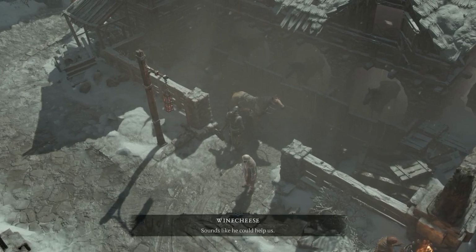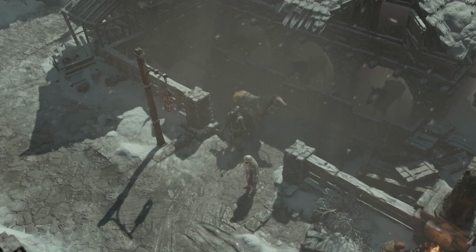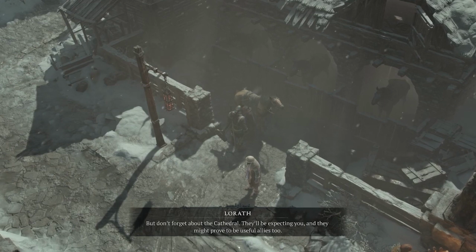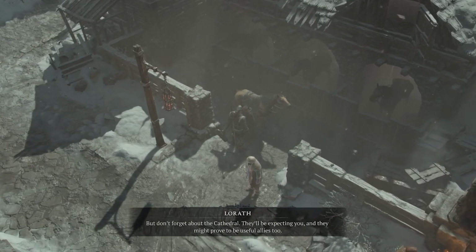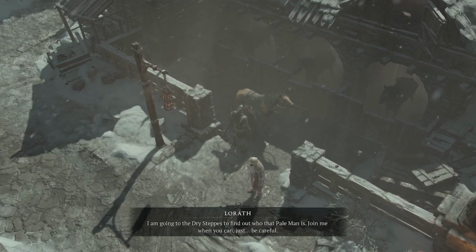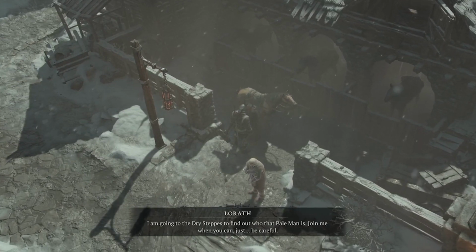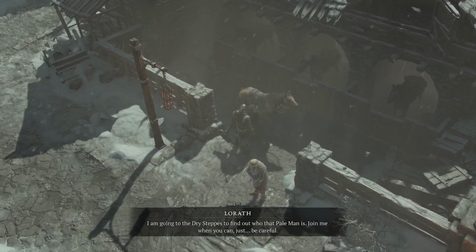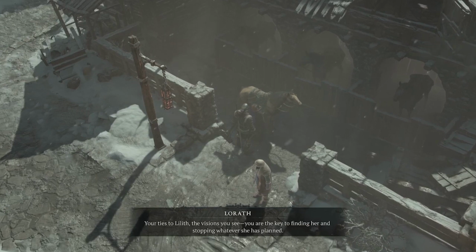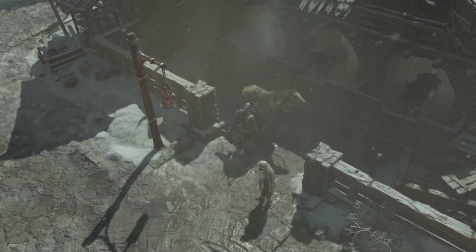Sounds like he could help us. You should seek him out in Skosglen. But don't forget about the cathedral. They'll be expecting you, and they might prove to be useful allies too. You're not coming with me? I'm going to the Dry Steppes to find out who that pale man is. Join me when you can, just be careful. Your ties to Lilith, the visions you see. You are the key to finding her and stopping whatever she has planned.